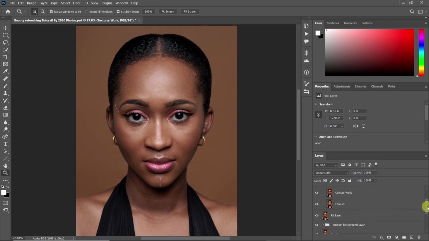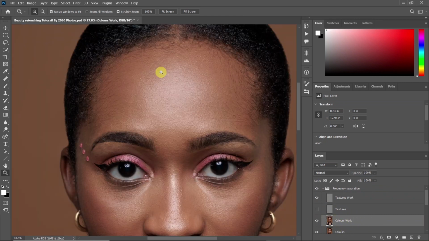So we'll be working on the work layers of this, and the other layers will be our backup layers in case something goes wrong.